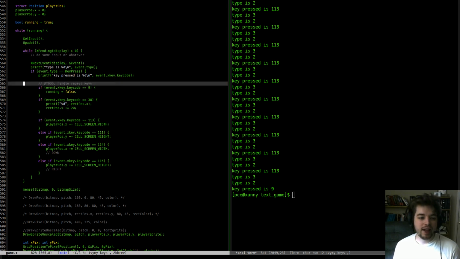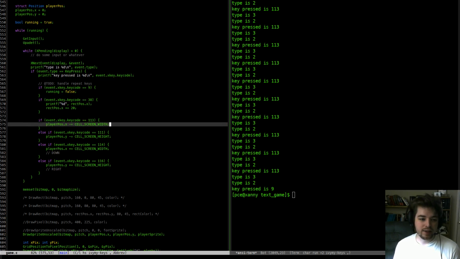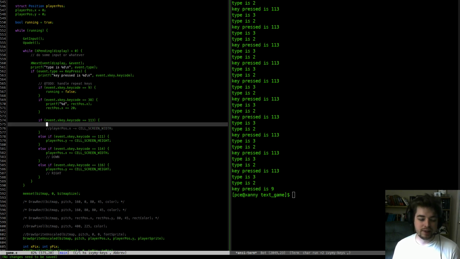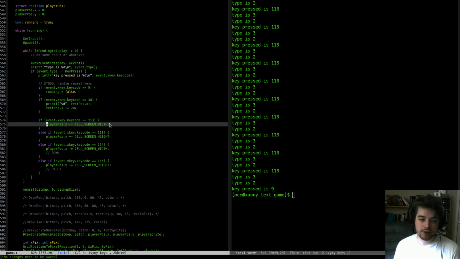And rather than saying, hey, if the key code is this, then move the player's position, really what we would do is say something like, we'd have a variable like movement direction equals up, right? Or something like that. Or, I guess in this case, left. And then in our update, we would go ahead and look at all of our input instructions that we got.